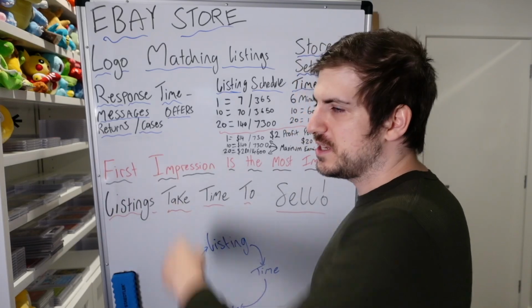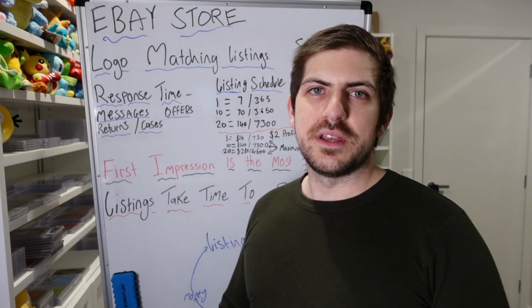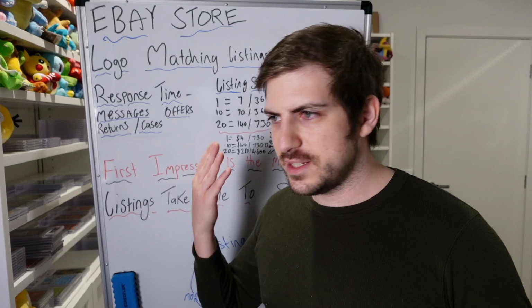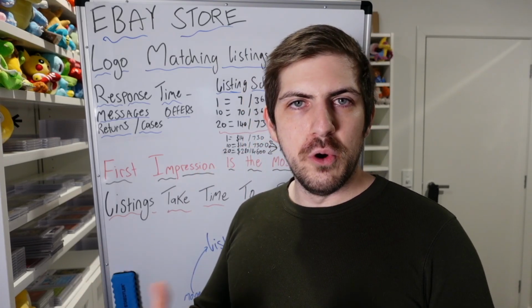And then returns and cases. You know, sometimes returns happen, cases happen. Just this week, usually on eBay, I don't get that many cases. But this week, I have had 3 chargebacks, 4 returns. Yes, I do sell a lot, like 1,000 a month or something like that. But I have an abnormal amount of cases.